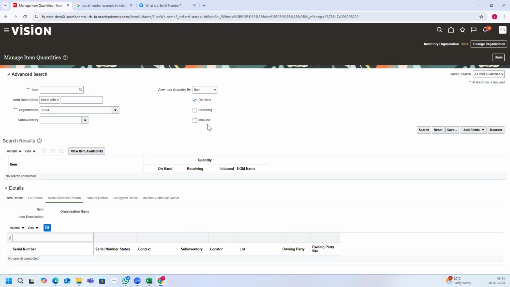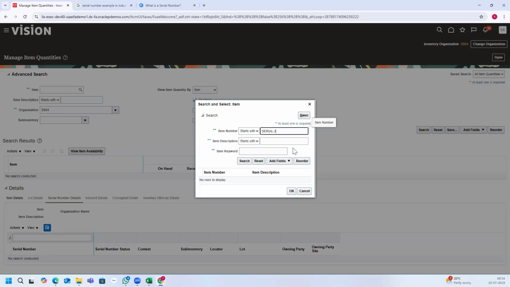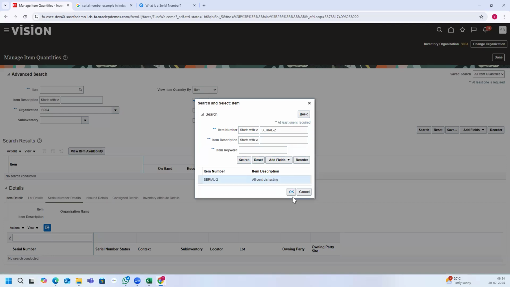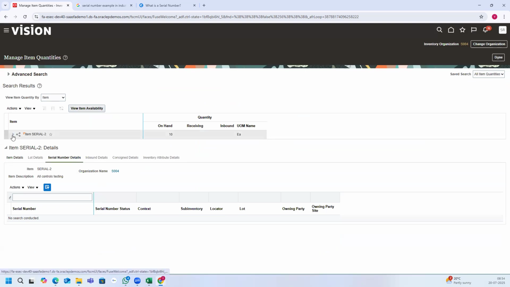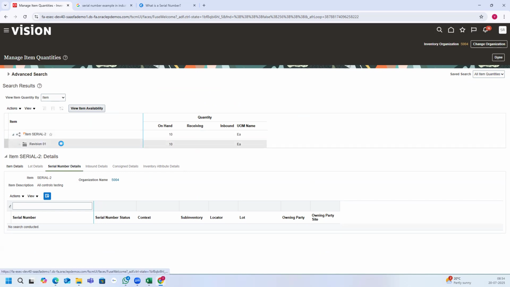Manage item quantities. You can give your item code, search, select and click on OK and search it. Now you can explore. See, it has the lot details, it has the item, the revision.